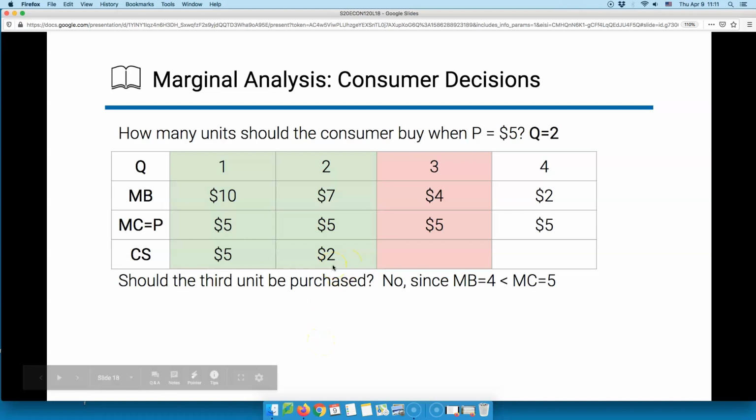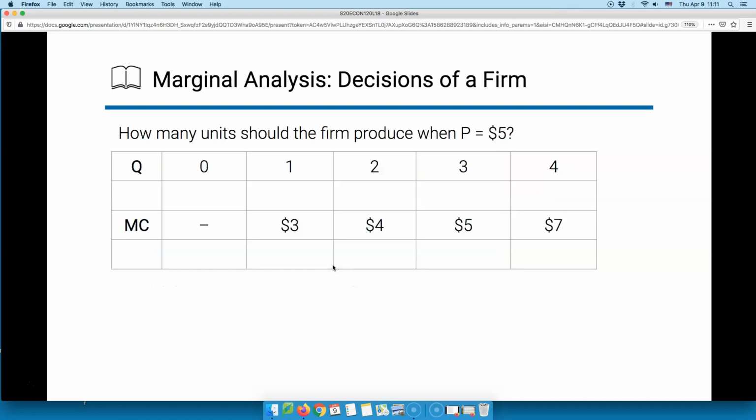Let's ask a similar kind of question for producers. Suppose that the firm is facing the same market price at 5, so no matter how much it produces, it can only sell its output at 5. And here in this table, I'm listing you marginal cost of production, that is the additional cost that the firm incurs if it wants to increase its output. And the usual assumption for marginal costs is that they are increasing. So the first unit will cost $3 additional to produce, the second unit $4 on top of that, the third 5, and the fourth 7.